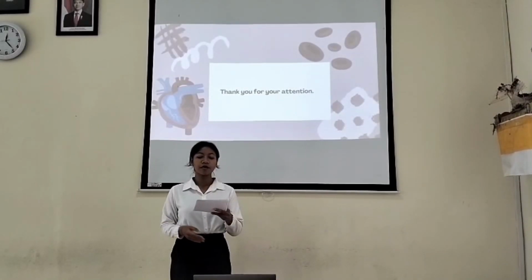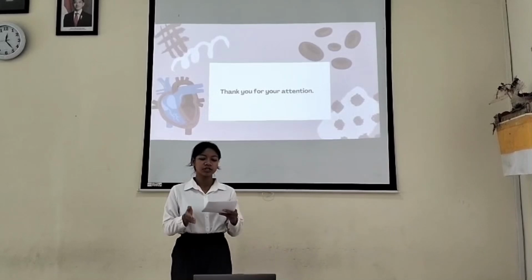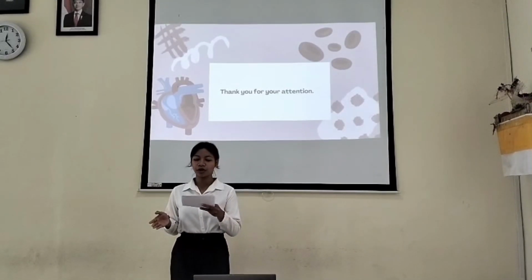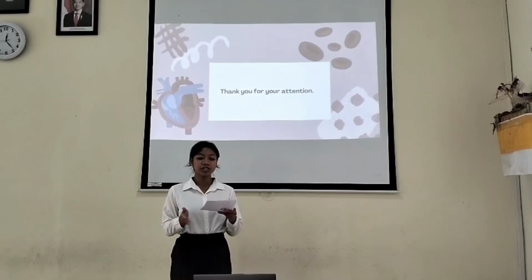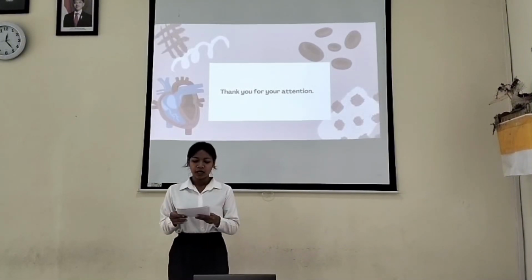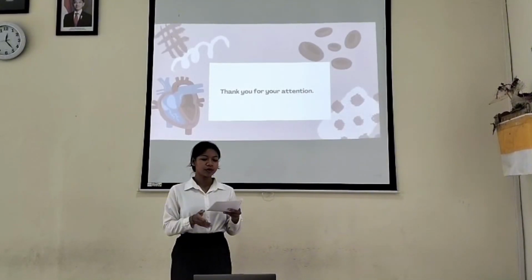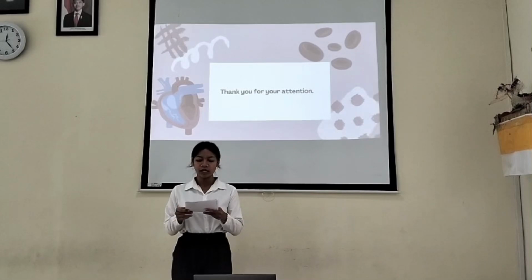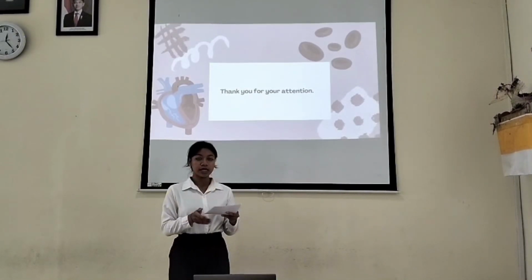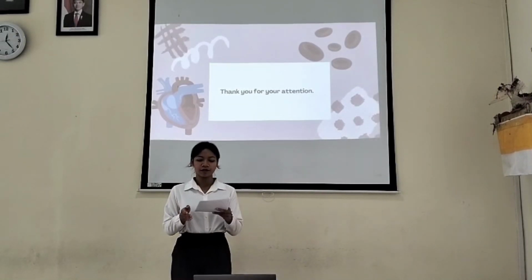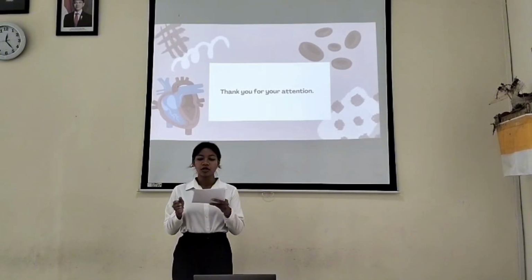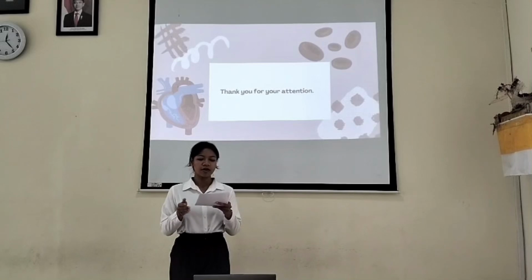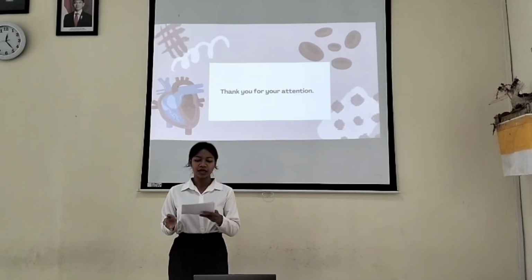So the conclusion of our group presentation is that the circulatory system is a complex network that functions as the main transportation route in the body. Its most vital function is to transport oxygen and nutrients to cells in the body and remove metabolic waste products such as carbon dioxide for disposal. Overall, the circulatory system is essential for survival because it ensures that every cell in the body receives the necessary supply and efficiently removes waste.